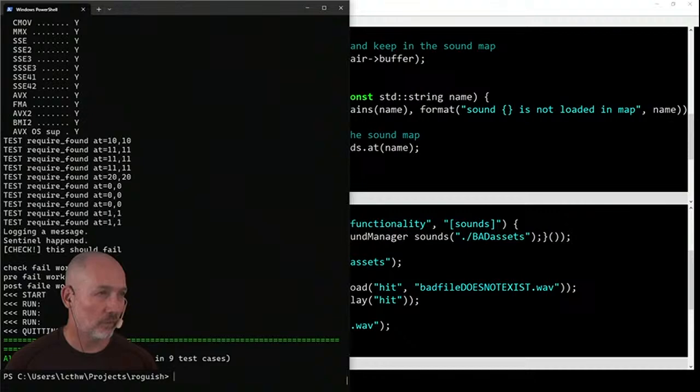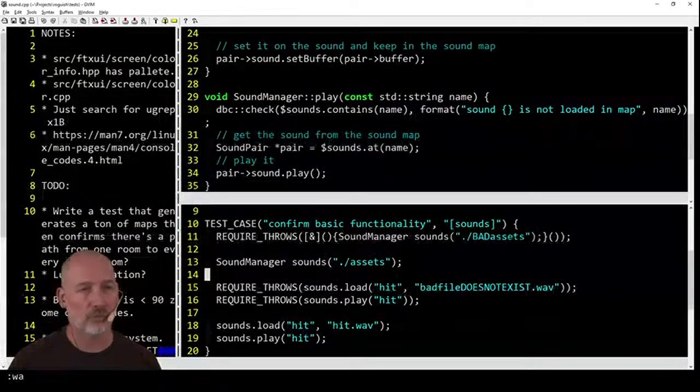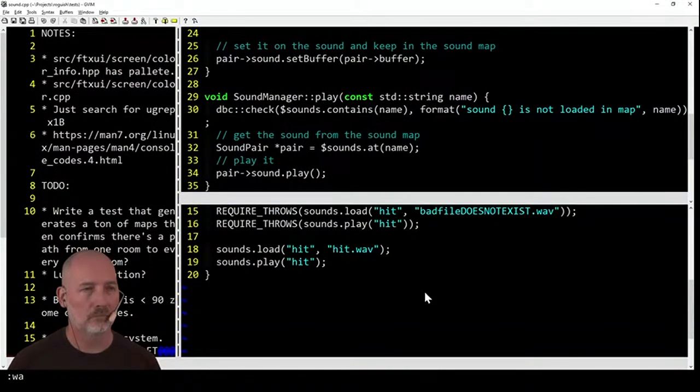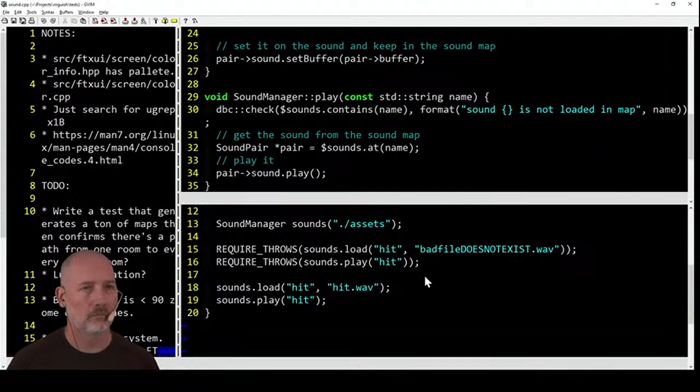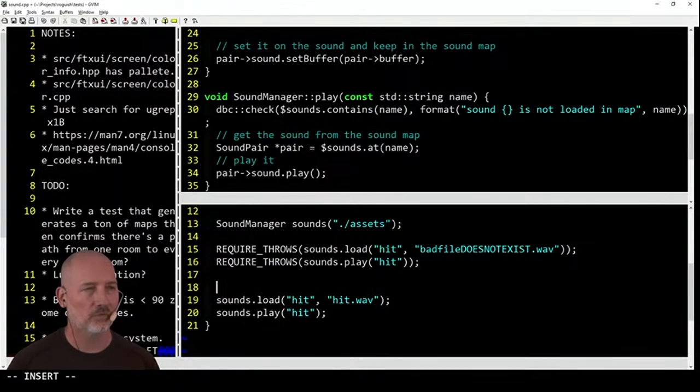So it says it's loading it and doing all the stuff. So let's go through the work of it. Yeah, so this one should work.